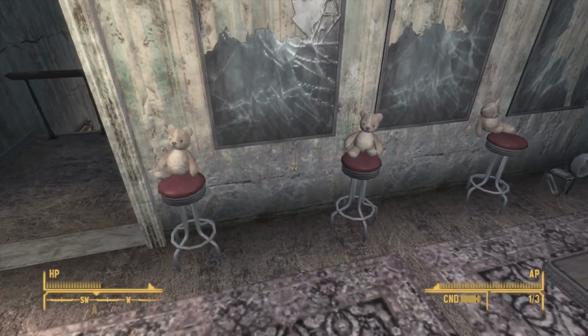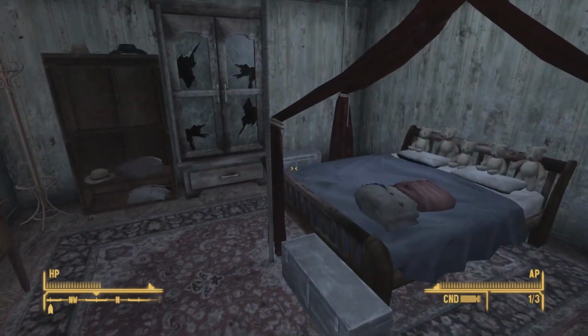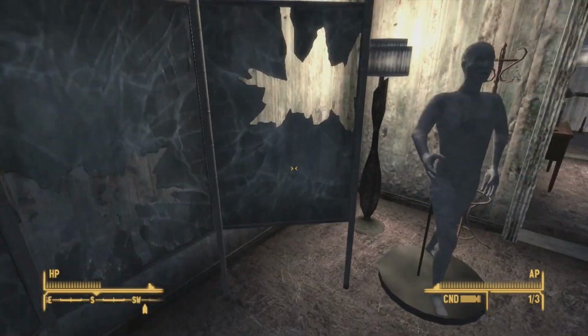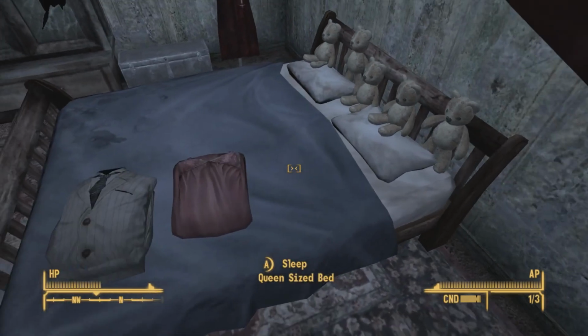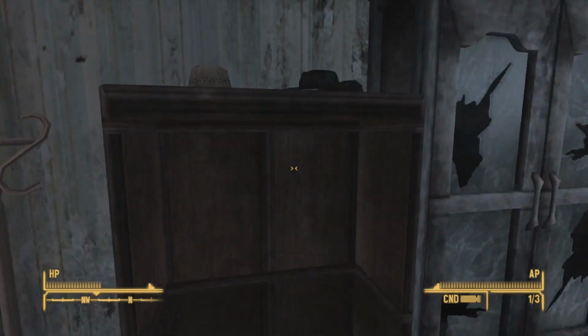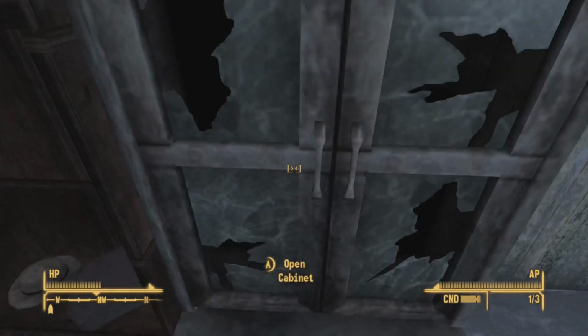All right, so obviously here we have a very odd situation. A bunch of teddy bears on stools with a mirror, and a whole bunch of mannequins and weird stuff. Okay, I guess we're in the weird house. Maybe they're all weird, I don't know. I don't even know if I fully explored this location the first time I was here. Dirty pre-war wear, business wear, sexy sleepwear, whole bunch of teddy bears. This place is actually giving me the creeps right now. Just straight up giving me the creeps.